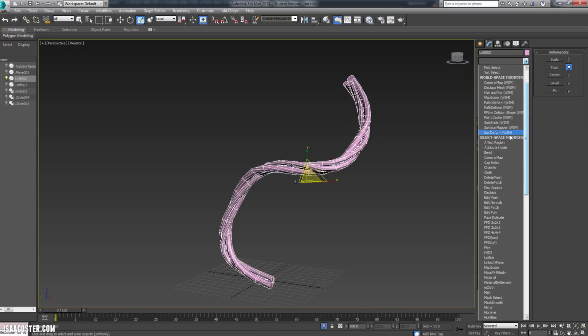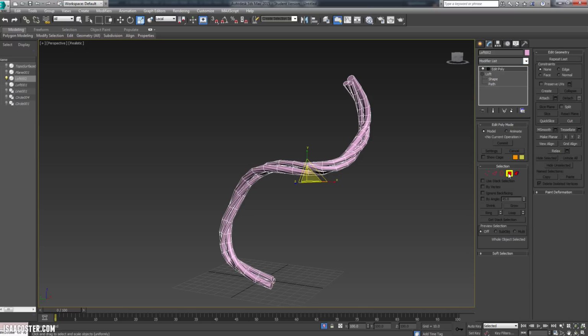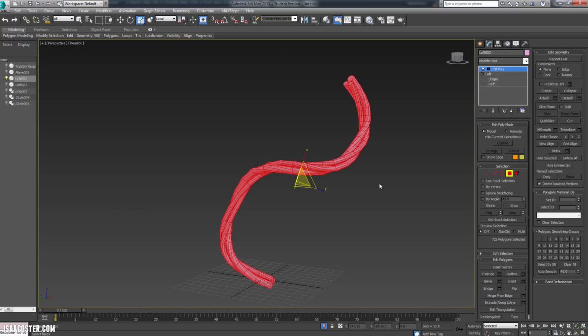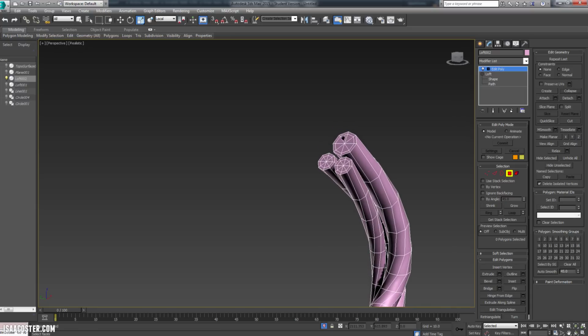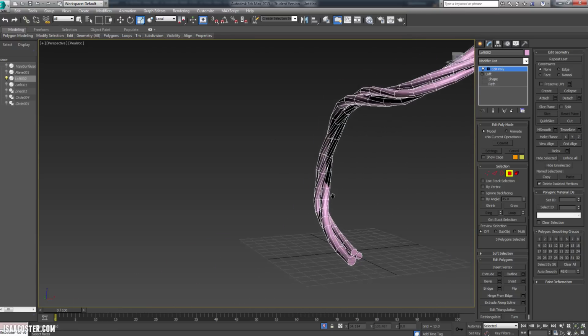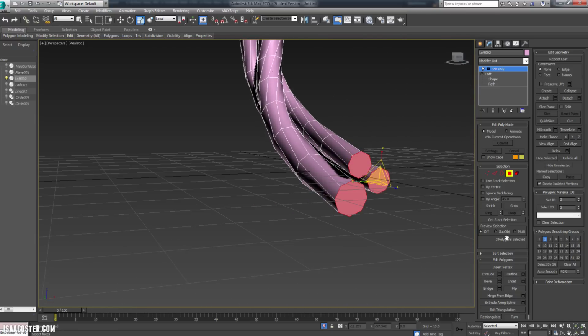And throw an Edit Poly modifier on here. So now I'm going to make everything, we'll just do an auto smooth, so that should handle these faces here. Just to make sure everything's nice and clean, we can do an inset. Give it a little bit of an inset, and then we'll do one more, and then collapse it. On this corner here, if you have a triangle touching it, you might get some artifacting, but if you've got a quad on that corner on both sides of it, it should be fine. Not that you'll see it, but it's just best practice. We'll do an inset, and then one more inset, and collapse.